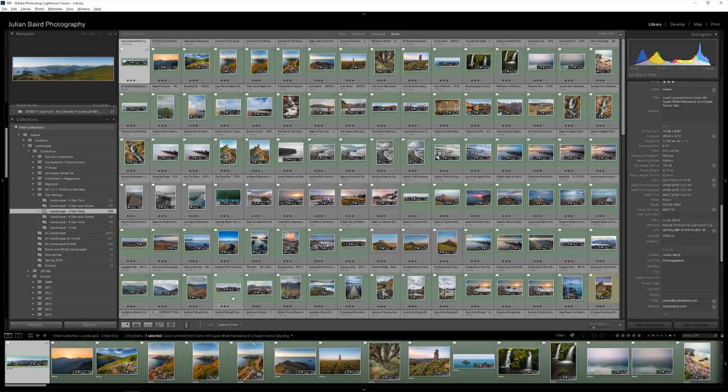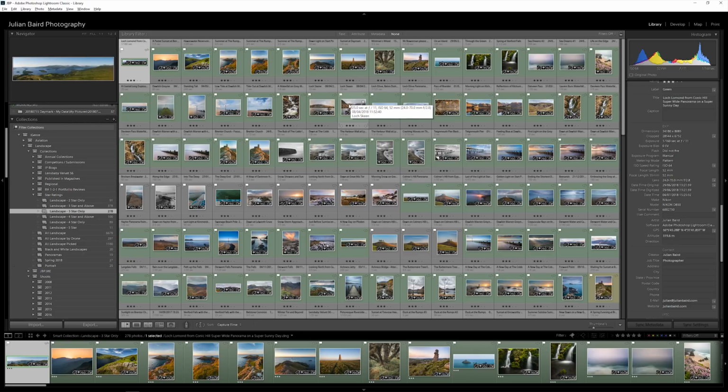So let me very quickly talk about Lightroom Mobile. I don't use Lightroom Mobile for any image editing. What I do use it for is to carry around a kind of portable copy of my portfolio of images. Now, the way I do this is inside Lightroom here, I've actually got this smart collection, which shows me all my rated images. I've got 3-star here, 4-star there, 5-star there. And that pulls all the images from all the different folders and collections and puts them in a single view for me.